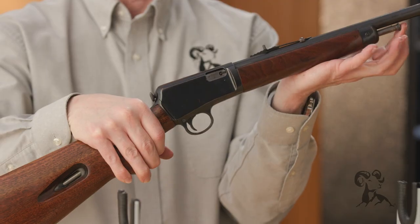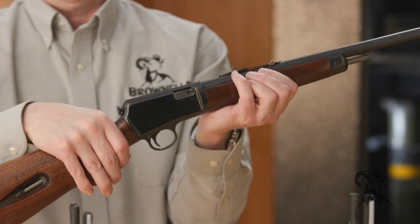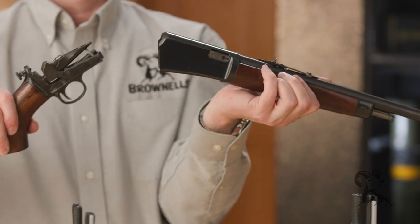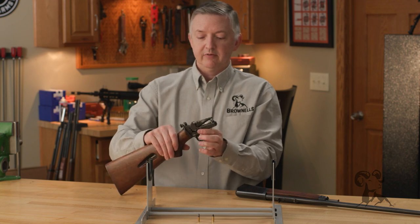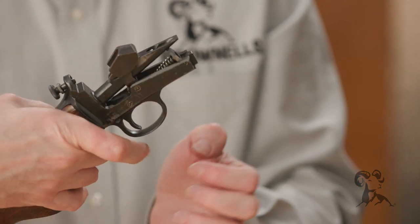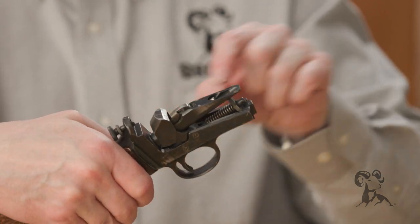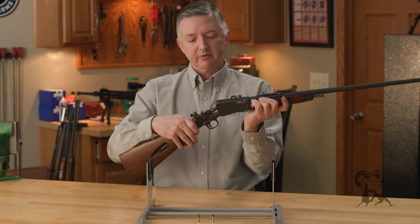There's a weight underneath here that kind of counterbalances the bolt. The rifle is actuated by this little rod up front — make sure there's nothing in there, that's good. To take it down, you unscrew this back here and it breaks apart just like that. You'll see the hammer right here, and it just drops like that. Whenever the bolt comes back, that actuates the cartridge release right here. Here's your feed ramp — it's a really ingenious little design.